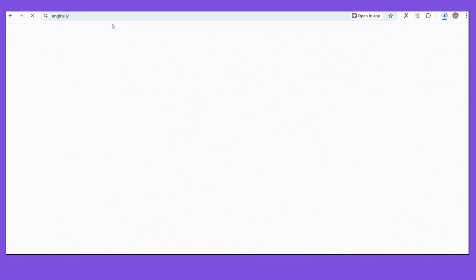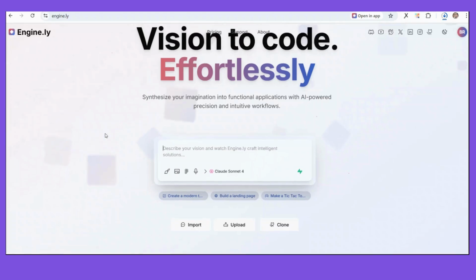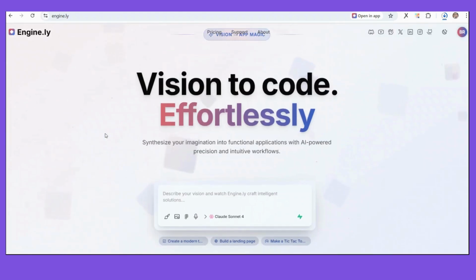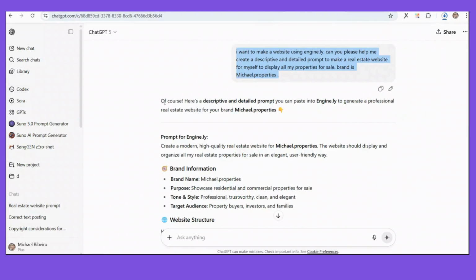Okay, to get you started and to make sure your credits don't get consumed by Engine, because you don't want to type random. Anytime you type a prompt, you consume your credits, and on the base package you have 5 messages a month, right? So make sure you use ChatGPT as well.